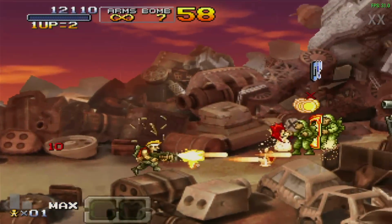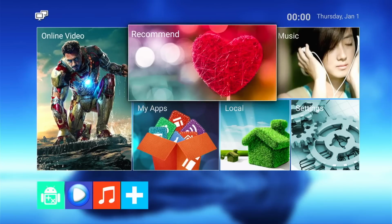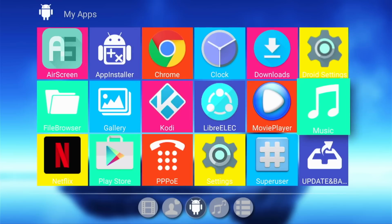Okay, let's move on to the Android side of the device. Now, to get into the Android side, all you have to do is remove the SD card and then turn the device back on. And this is the splash screen you're going to see. Now jumping in here, you're going to see a very Android TV experience. You can go into My Apps and see what apps are already pre-installed. You can see Netflix and YouTube are already there.